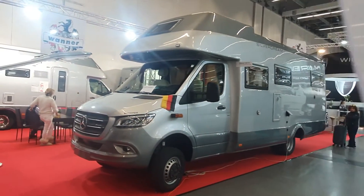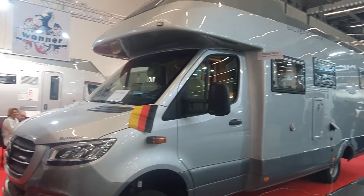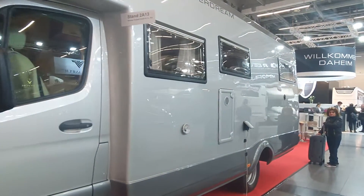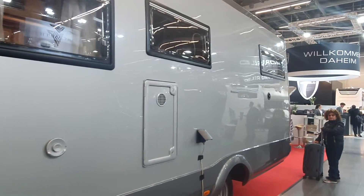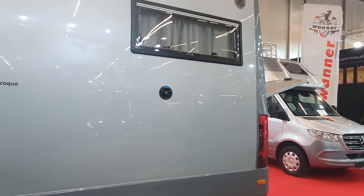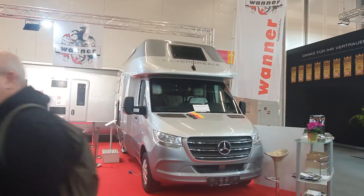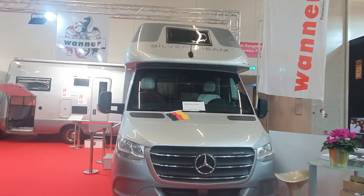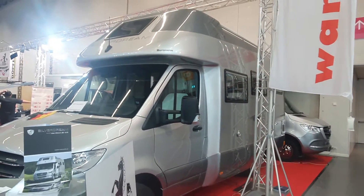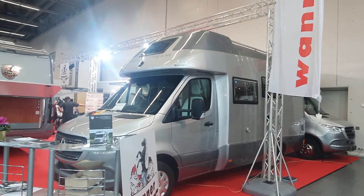Here we have Silver Dream. The key word here is monocoque — it means a single shell. You can see it's entirely in one piece. The advantage is that it's not glued together; normally a motorhome has four wall sections stuck together with glue. With a single shell it's one piece. The problem, however, is that the shell must be made in an oven using a template, and building these templates is very expensive, which is why single-shell vehicles cost so much.